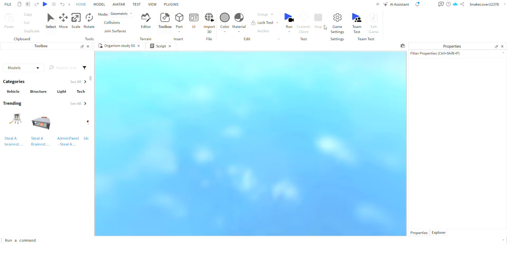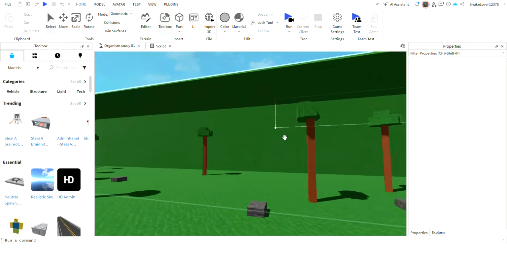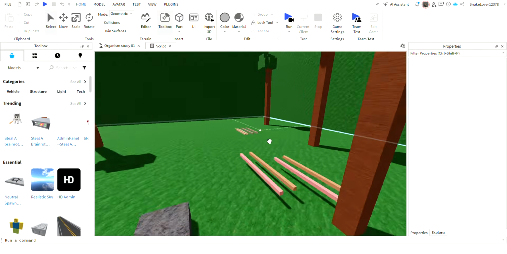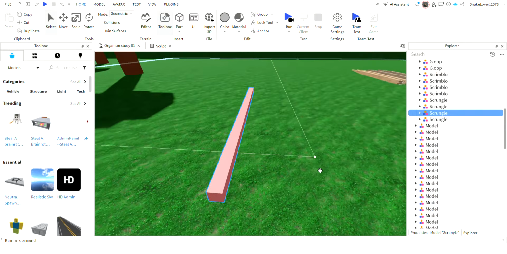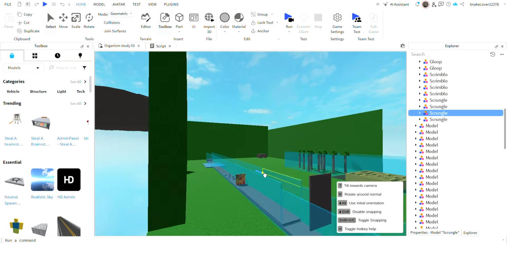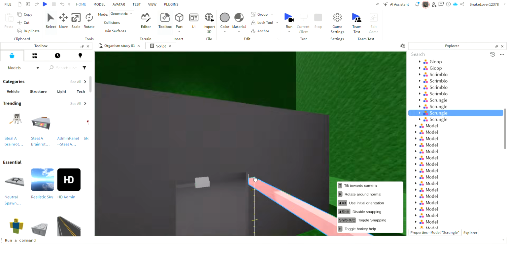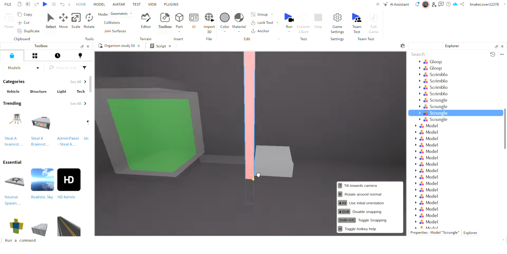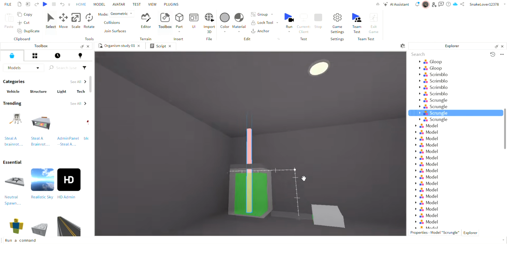But let's take a closer look at their AIs and how they actually work. The scrungle is a perfect example because it was the first ever creature that I made. So let's go ahead and take it to the lab over here. The lab is the perfect place to test this out because it seems pretty fitting for these aliens.